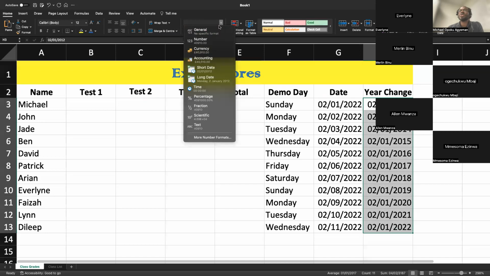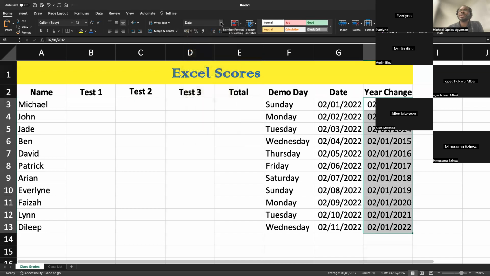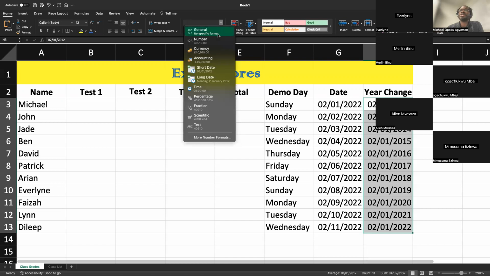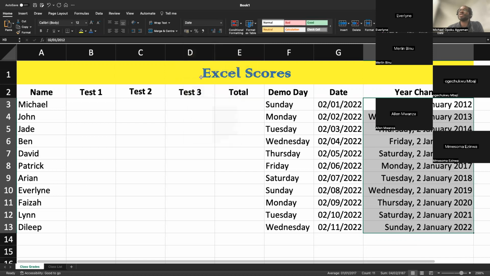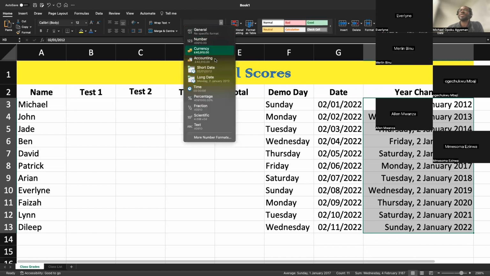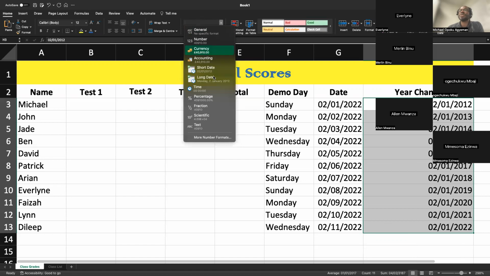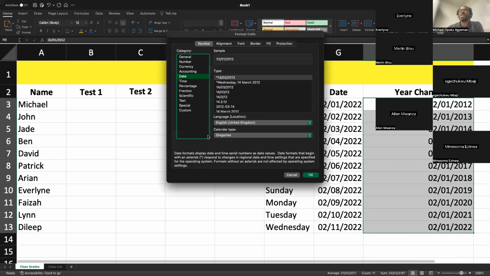I can go to the little arrow next to it, right? If I click on the arrow next to it, then I can change what type of date that is. So we've got short date, I can change to long date, which gives me the actual day rather than these particular ones. Go back to short date, or I can go to more number formats.